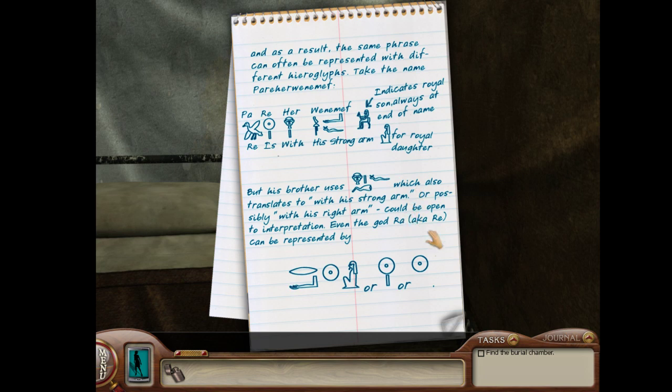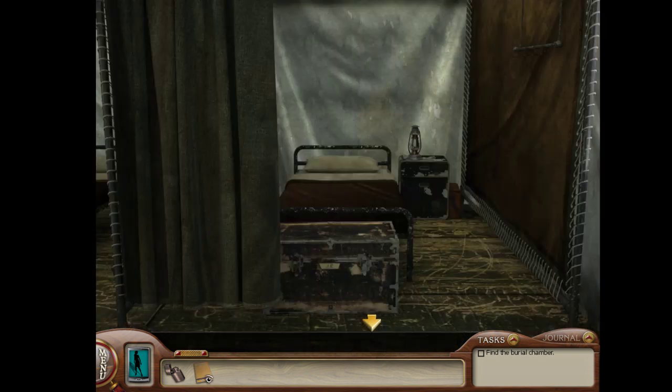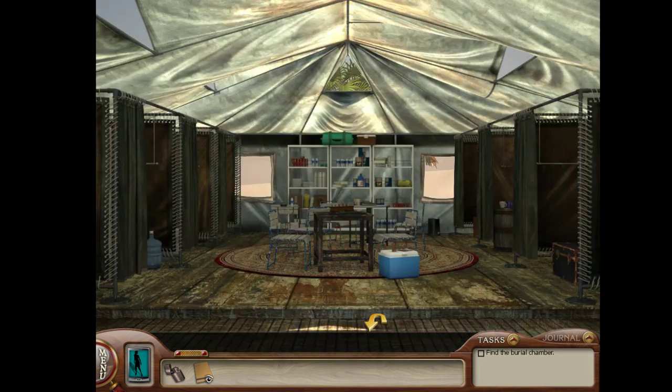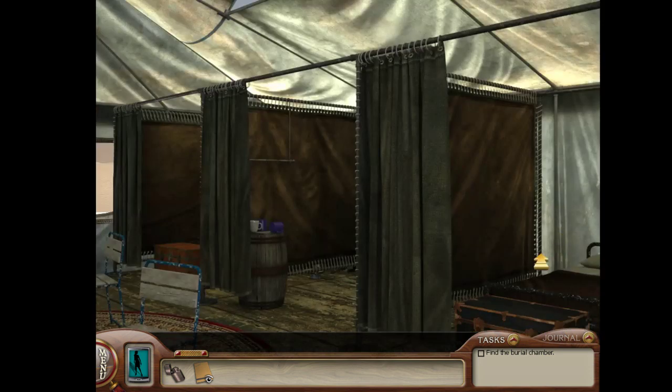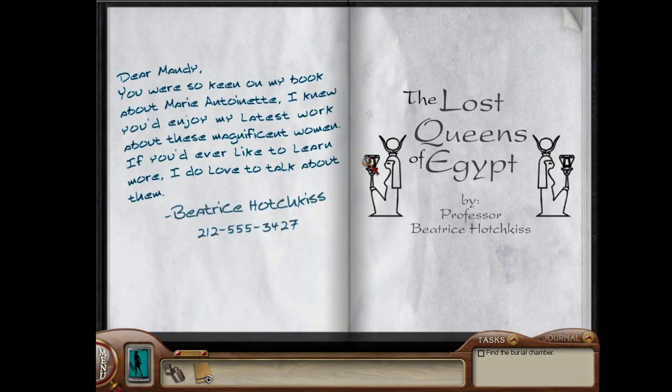And here are his notes. Part of John's notes are missing. That doesn't seem right. Those will be for puzzles. Like, those are 100% puzzles. Okay, and where else can we sneak around? Oh, this is Nancy's bunk. Nancy's got a book by her friend, Professor Beatrice Hotchkiss. Yay!